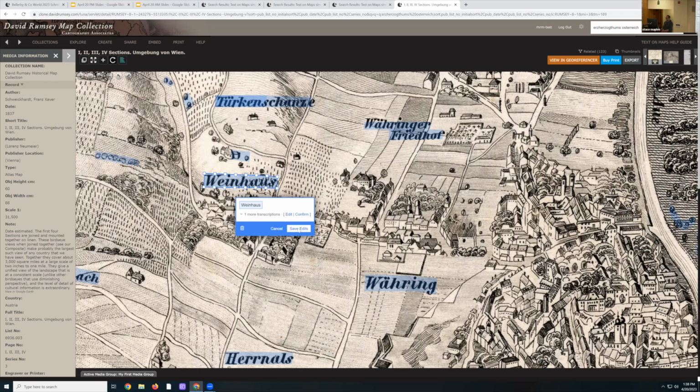I say save edits. And so I can now see the correction, but also you will see there is a new transcription made just a few seconds ago by my user account, and I'm logged in now as the MRM test. So we don't throw away transcriptions. The whole trail of transcriptions that are being made is retained in the system, but by default it's always the latest transcription and the latest manual transcription that's shown. I think that's basically it in terms of the functionality.